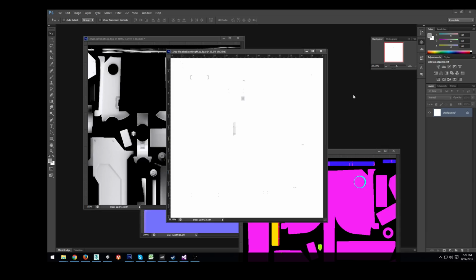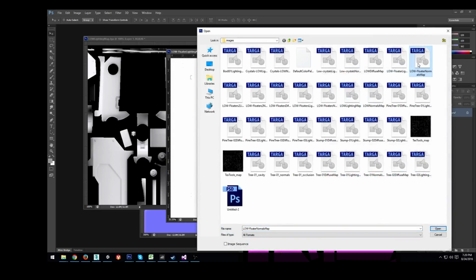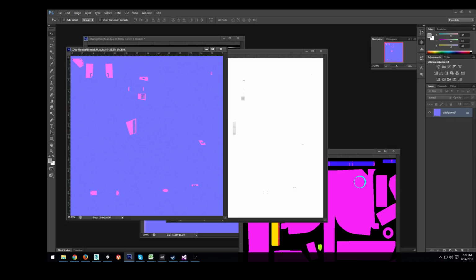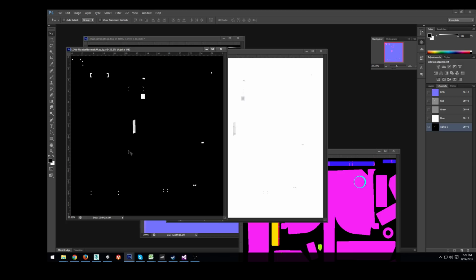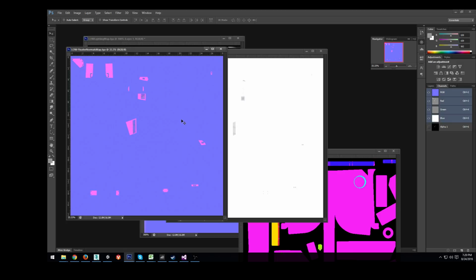And let's take a look at the normal map as well. Ooh, that one did the things. See, that's what I was talking about. I don't want that garbage. What is this? My alpha channel did fine, but my actual normal map had this garbage on here, which I really don't like. But since our alpha channel turned out fine, we can still work with that. So don't worry too much about it. We will leave that as is, and in the next video we shall combine all of this into one magical texture. So stay tuned for that.